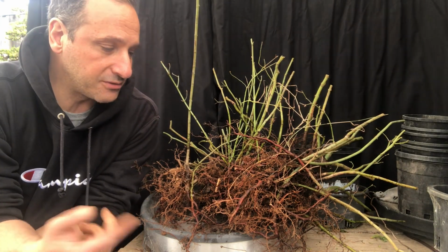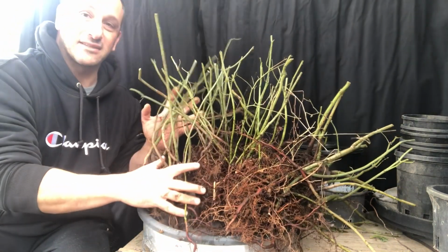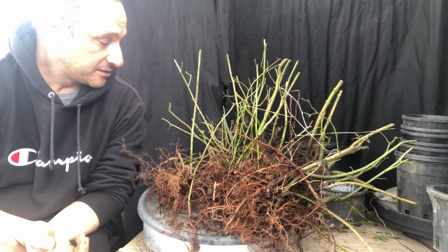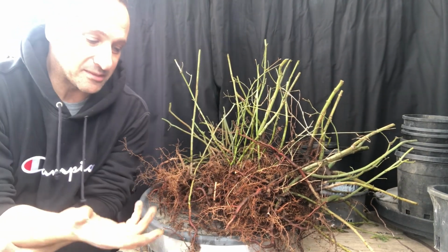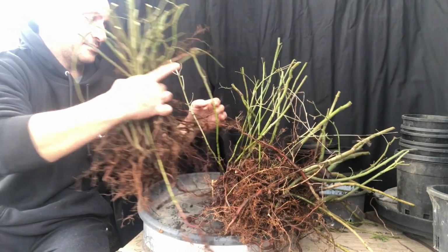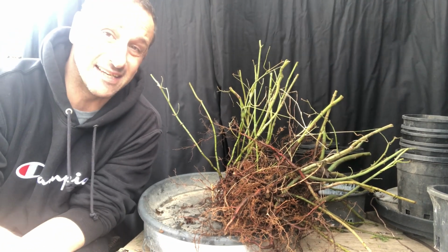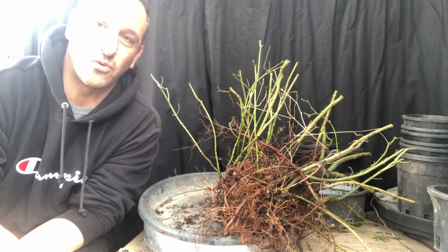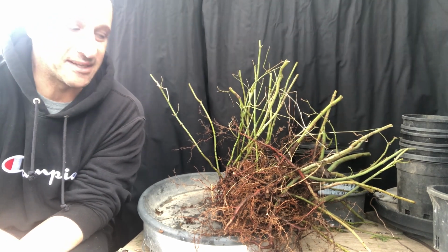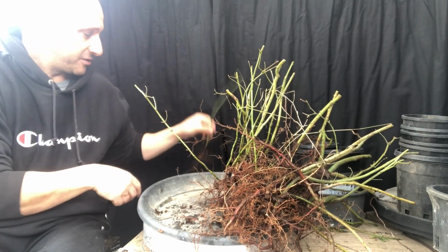But let's have a look at some of this stock. This is just for the excitement of how much I've got. There's tons here. Look, it's all fallen back. You can see tons and tons. So now you've got to prepare some of the roots. Let's get some of these out of the way. I dug these out yesterday and just soaked them in water, wet them overnight, and now I'm getting stuck into them. They're dormant, so they're not going to do much.